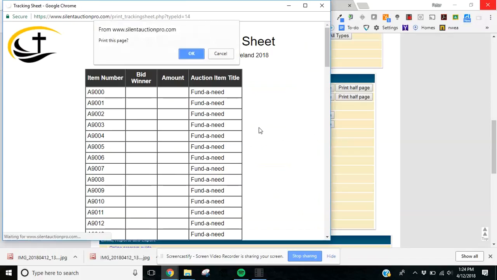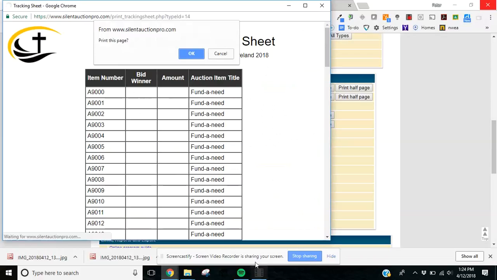Now this one looks a little bit different. There's no description for each one. Each one just says fund a need. So as people are bidding for that, I'm willing to give just $500, $250, or $100 as the auctioneer is going through that. The people up front recording, probably two people for the sake of speed and accuracy, will be recording which person and their bid number is the one who's saying they would actually be giving that money and what amount they were at.